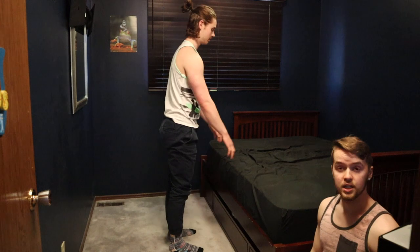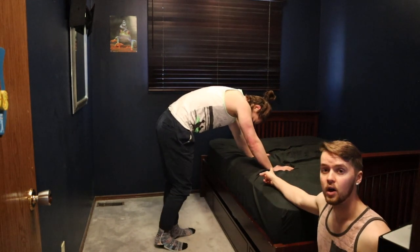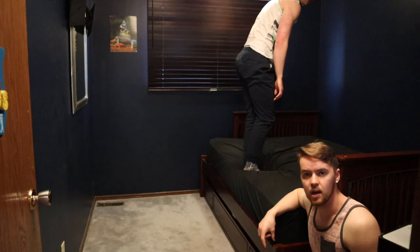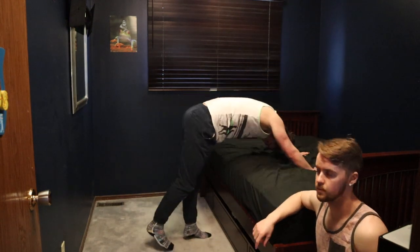Next up, we're gonna do what's called a squat on up onto the object that you're working with right now. So you put your hands on it, donkey kick, but this time instead of landing your feet back on the ground, they're gonna land on the bed right in between your hands or close to them. If you have trouble with that, put your hands much farther forwards and land your feet still behind your hands.